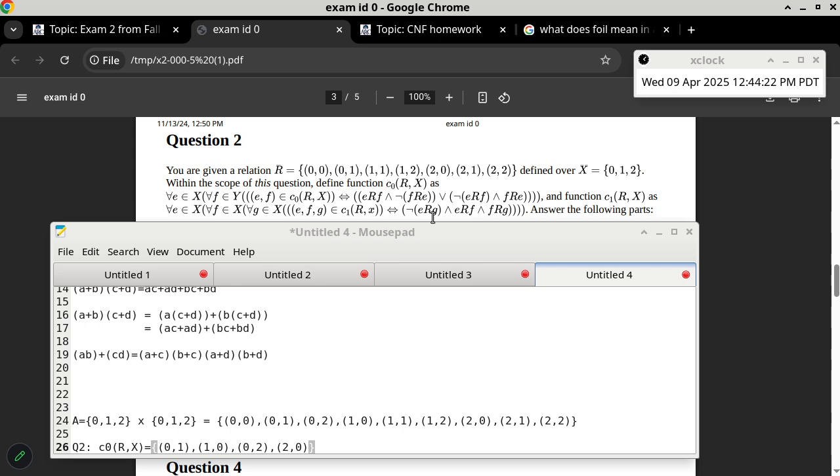To do it mechanically, this one is brutal because there are three ways to choose E, three ways to choose F, and three ways to choose G. So if you do it purely mechanically, there are 27 items for you to evaluate. So it is best not to look at it that way, but to look at it as, can I find some evidence that this particular R is not transitive? So what do you think? Is it transitive or not? I'm looking at it right now. Yeah, okay, that's good.